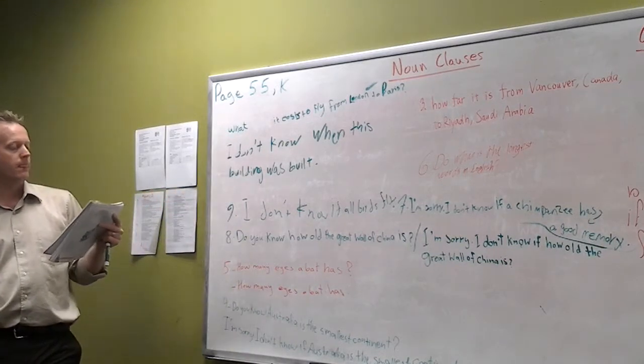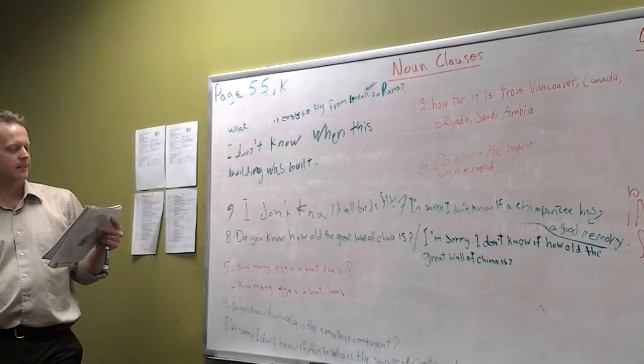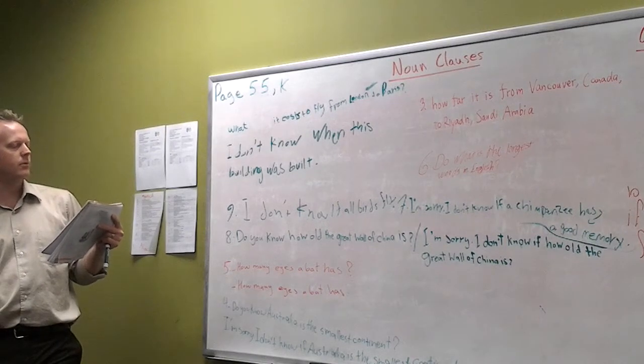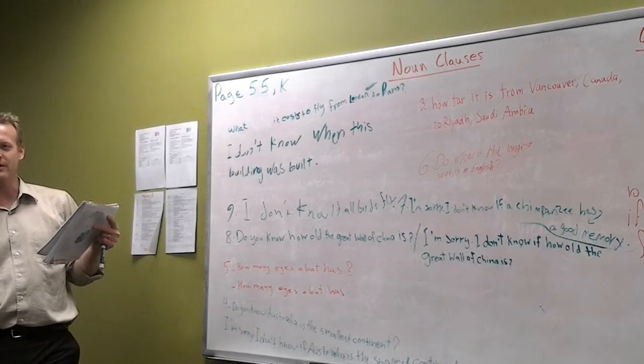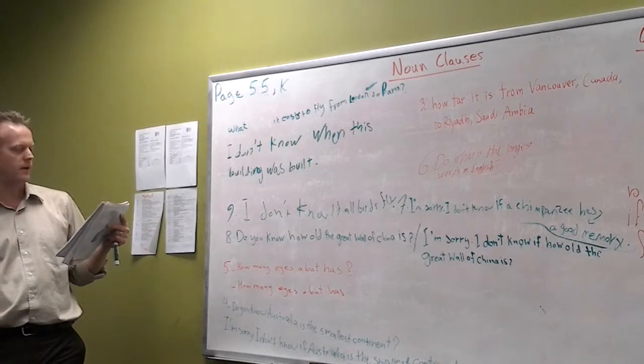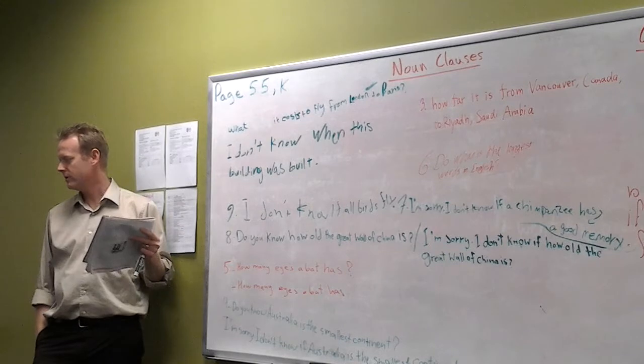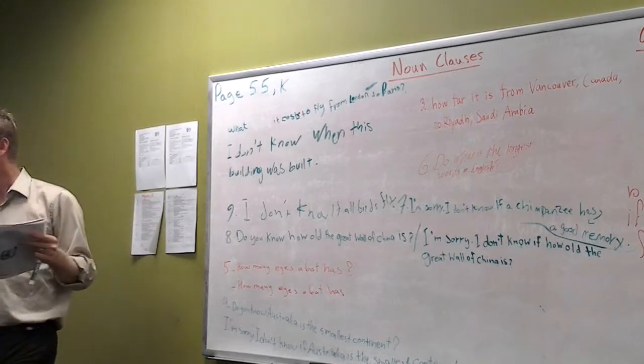Good. Okay, ask and do you know, teacher? Do you know when this building was built? Right. Yeah, so you didn't put the actual question up. You just put the answer. It's okay. You have to put two sentences. You're supposed to. Two answers. All right. Three. Who had three?